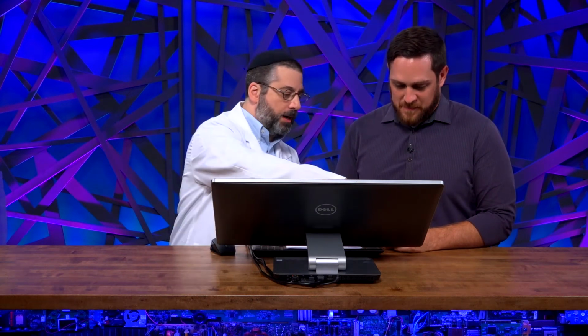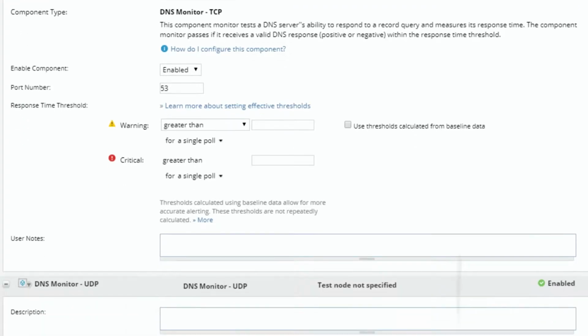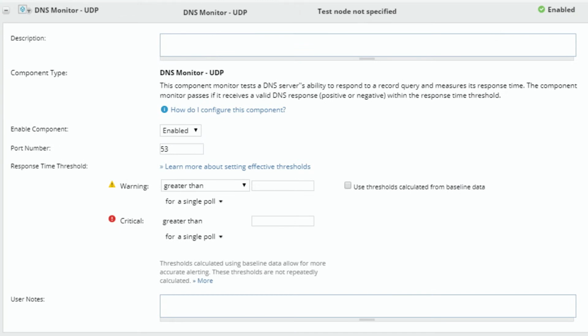So here we go. Next one on the list of the port monitors that we have available. We're looking at the DNS monitor again, port 53, but this time it's checking UDP. It's using UDP instead of TCP. Exactly. So for those that need to ensure that DNS is up and responding, both of those are required, both TCP and UDP, for that scenario. So you can just very quickly add those two component monitors. It's out-of-the-box functionality. You don't have to go configure a particular port monitor for it. It's there, it's available, it's quick, it's easy.